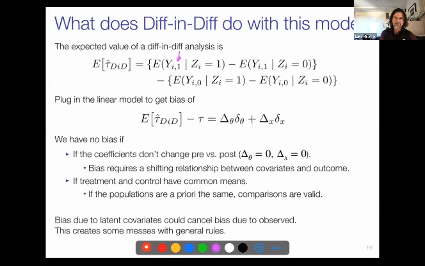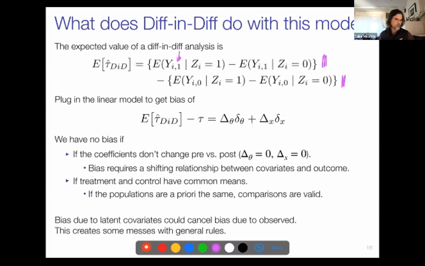There's two ways of writing Diff-in-Diff. You can also say, what is the difference of my treated and control groups after treatment, and then subtract off the baseline difference of your treatment and control before treatment. So there's sort of two ways of writing down the Diff-in-Diff straightforward estimator. This is the difference post-treatment minus the difference pre-treatment.